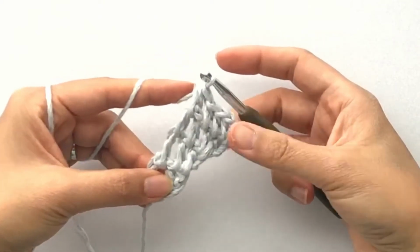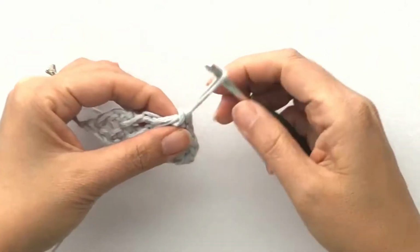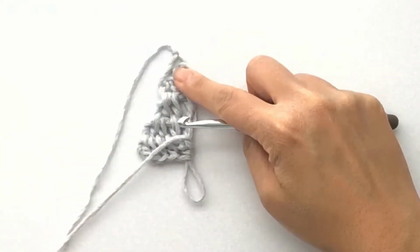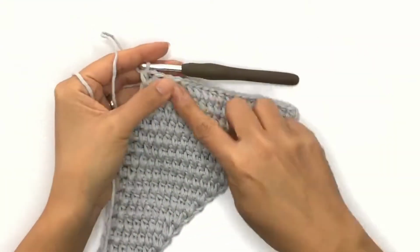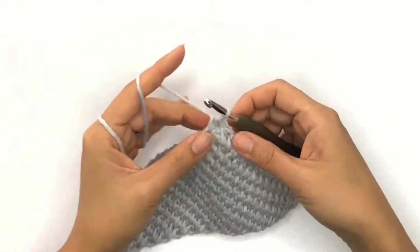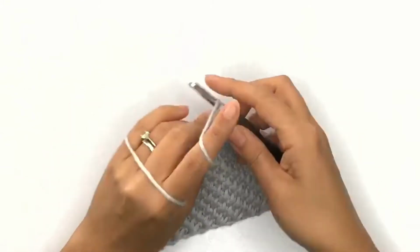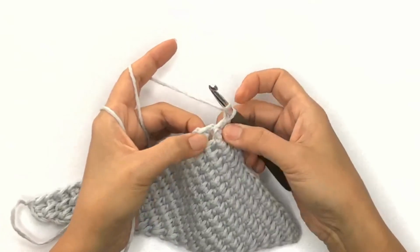So go ahead and continue working as many rows as you need to obtain the length of the armhole for your shirt. And I'll meet you back here once we're done. Once you've completed enough rows for your armhole, we will now need to make the underarm portion. On that last stitch, we will continue the row by making a chainless foundation half double crochet stitch.